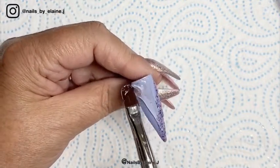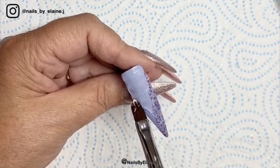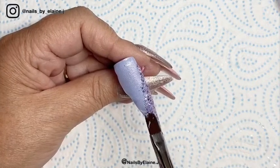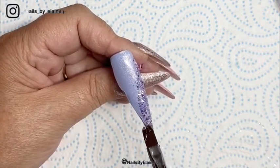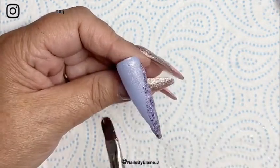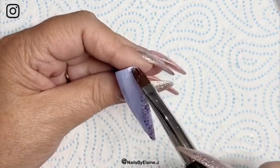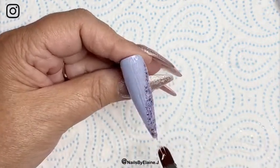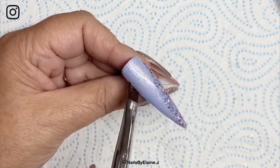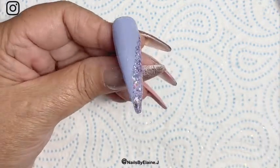And now I'm going in again with a bigger bead and I'm going to work that across. So you want to keep it quite thick in the middle and not too much at those side walls because it's just going to fall off them otherwise. So see there, I'm just sort of bringing that down. So the excess, that'll cover the bottom of the nail where, because they are long tips, I'm sort of running out a little bit. That's just me getting used to it again and gauging what size bead is needed.